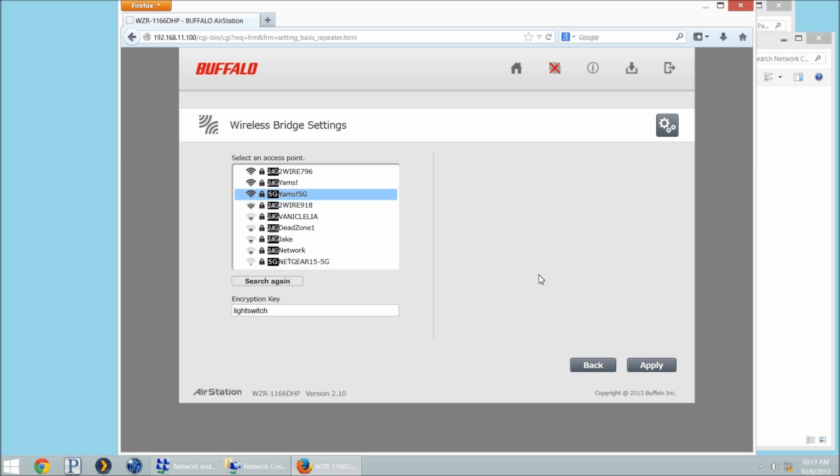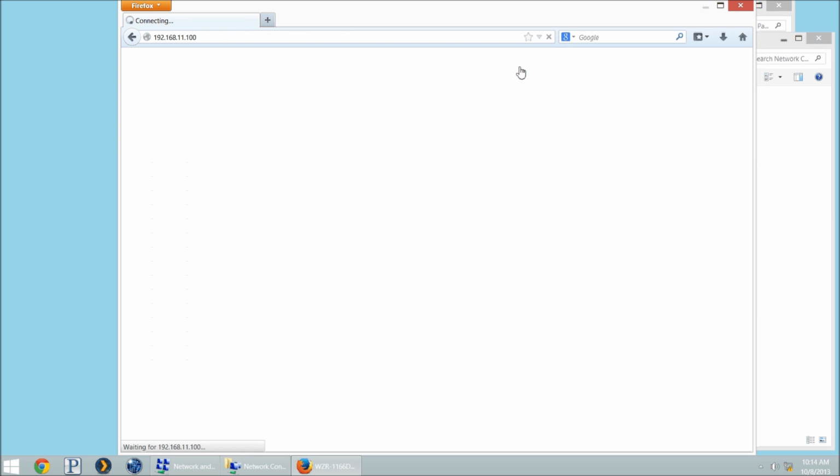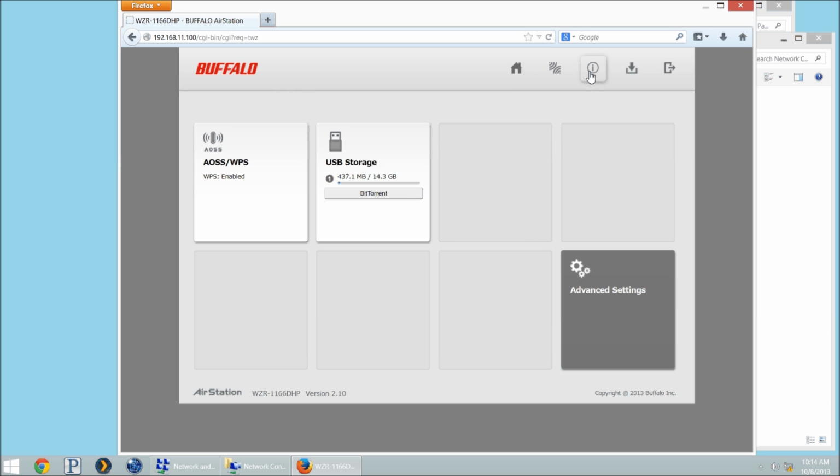Once that completes, it's going to sit right back here because you could still select them. However, we're actually done in this section. You'll notice the X is now gone on my bridge. The Airstation is in wireless bridge mode and will have a connection. I'm going to click home, and you'll even see this info. We can click on that very briefly, and we'll see it's in repeater mode and it's connected.